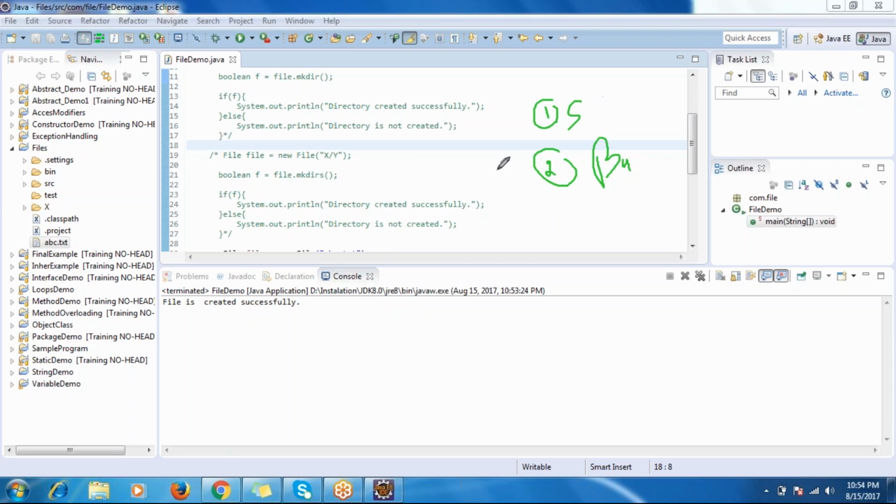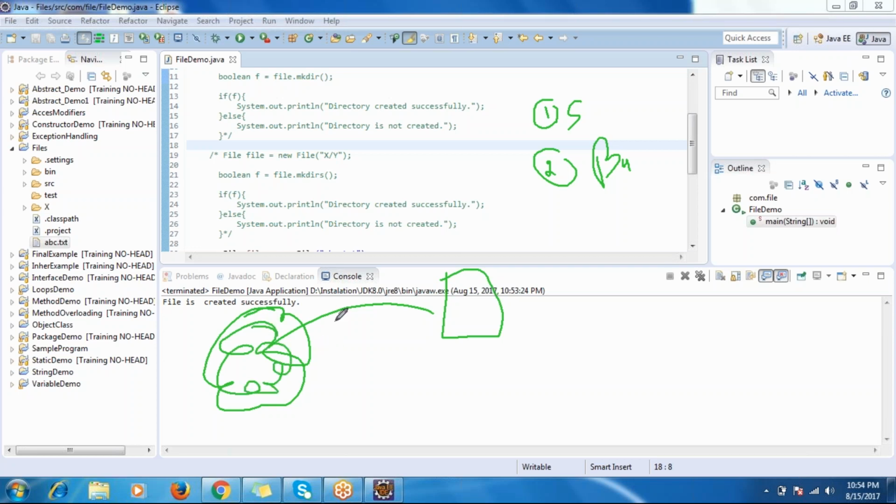What is meant by streams? Say, for instance, if you have bulk data and you want to write the data into a file, we need to convert the entire data you are planning to write into a stream. Basically, stream means a kind of byte symbols, ones and zeros. We need to convert the entire data into byte format, then write the data into the file. This is called streaming. We are converting the entire data into a different format, then writing into the file.